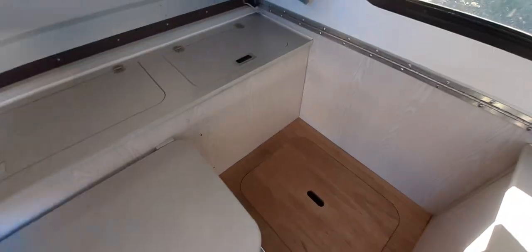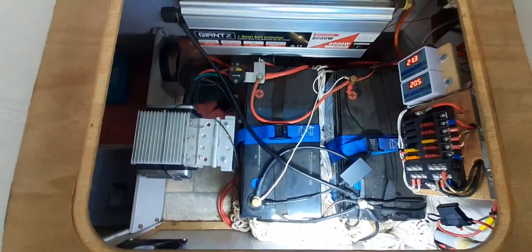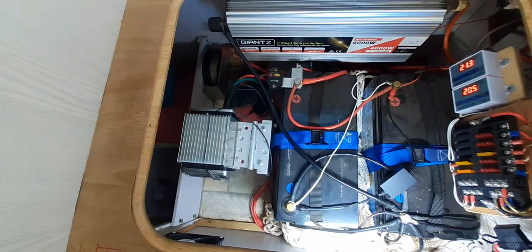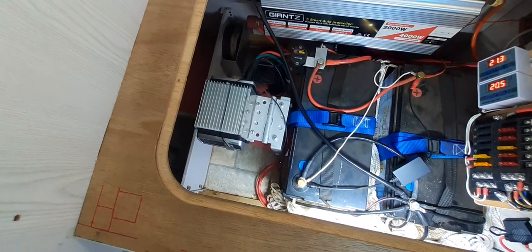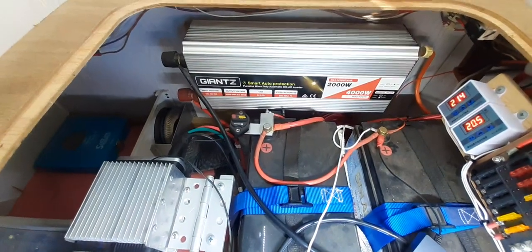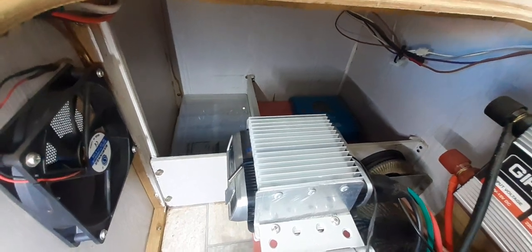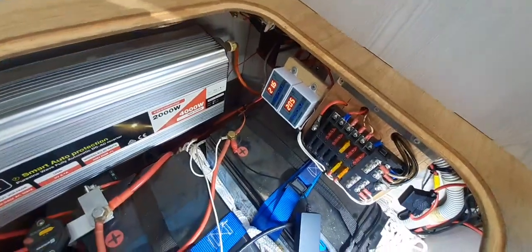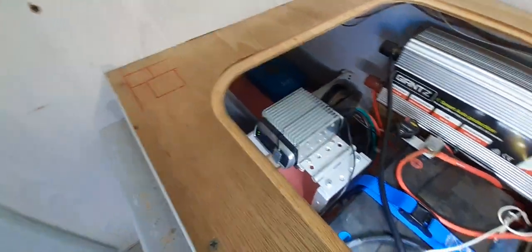Under here are the lithium batteries - a little light comes on - two 100 amp-hour lithium batteries with the DC-to-DC charger, which works when I'm driving or when I'm camped using the solar panels. And a 2000-watt inverter for the 240 power. There's plenty more room under the front. I've also put a number of tools in there. The temperature controller for the fan cooler and the DC-to-DC charger is in there because it's an enclosed area so it needs air circulating over it.